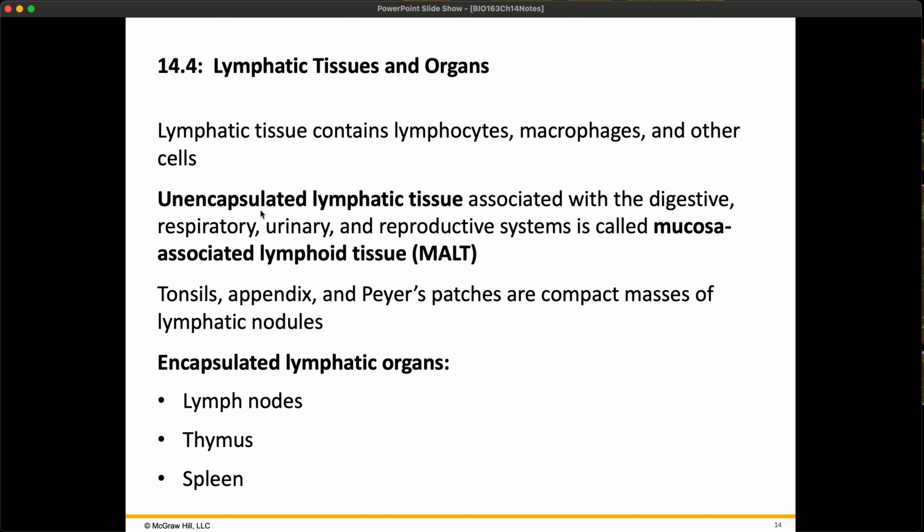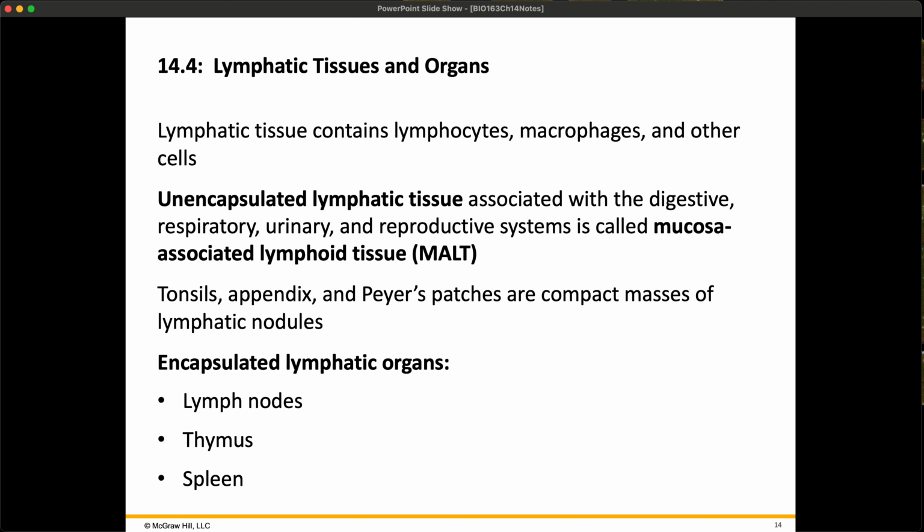There are two types: unencapsulated and encapsulated lymphatic organs. Unencapsulated lymphatic tissue includes things like your tonsils in the back of your throat and the back of the nasal cavity. Those are technically just big clumps of lymph nodes that don't have a formal capsule around them collecting them into an organ shape. Because a lot of times when we think about organs, what we're really seeing is an encapsulated version, but really an organ at its functional unit is much, much smaller. Same kind of thing here. This is an aggregate of lymph nodes that just isn't covered up, finished wrapping.